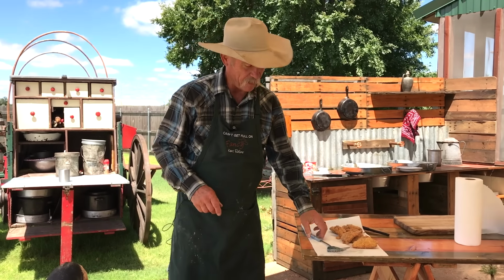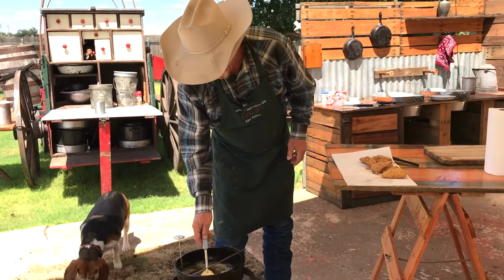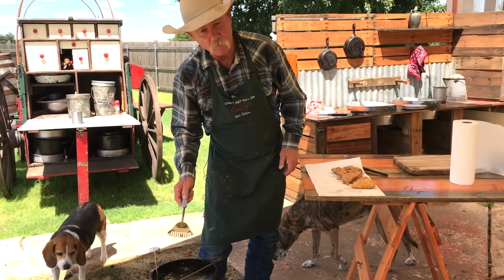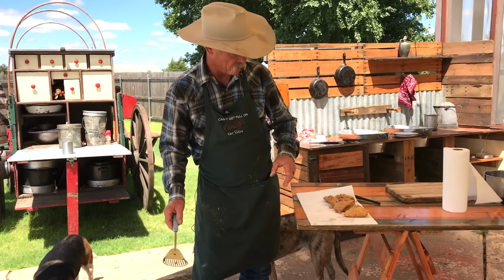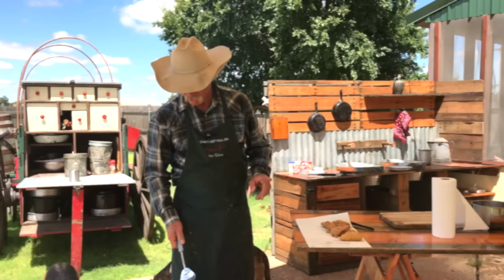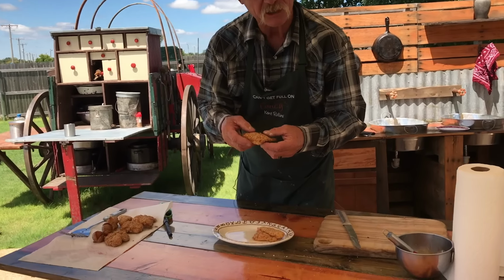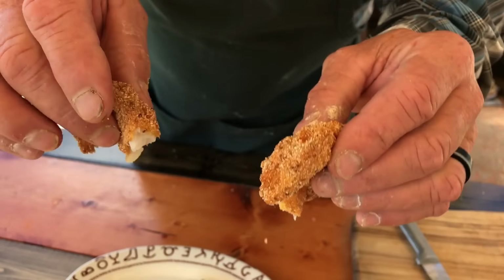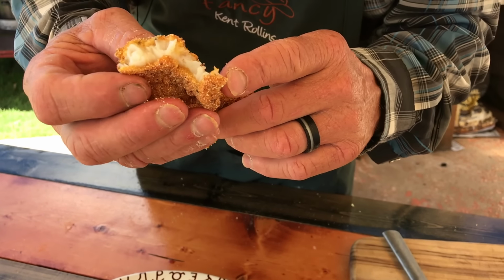If you're doing multiple batches of frying this fish in a deep fryer, get you one of these little deals here. They're pretty good. It'll sort of scoop out them crumbs if something falls off. But this batter right here that we just made, stuff do like to stick on their walls. I want y'all to hear this crust when it cracks. See, that crust is stuck on there all the way through.